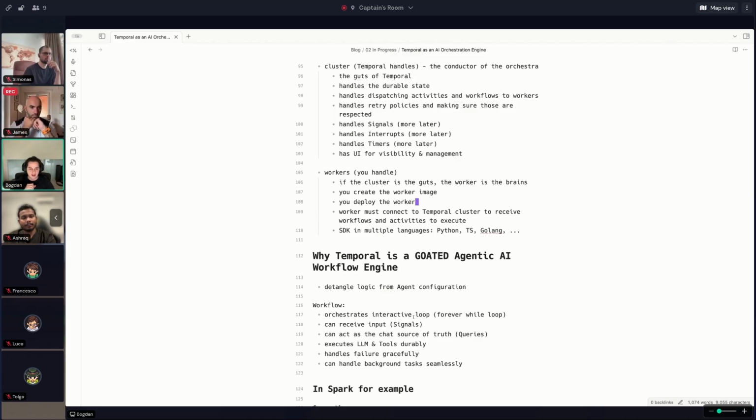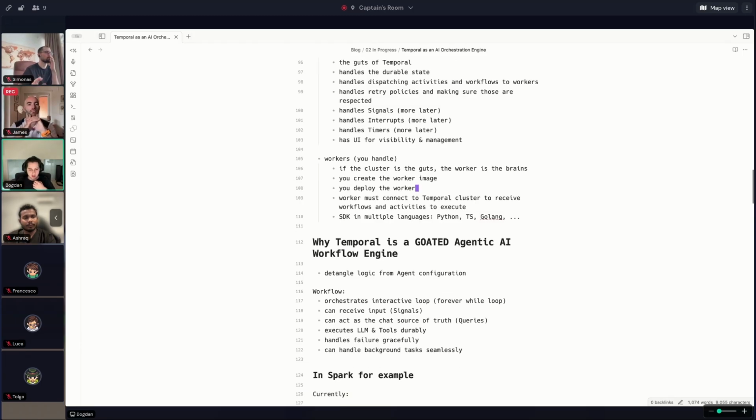You can make agents dynamically respond to signals. You can pause agents forever, for years, for decades if you want, because the state is durable and saved in Temporal. And yeah, it handles failure gracefully. It's easy for you to implement validation around what you need, like guardrails and so forth.